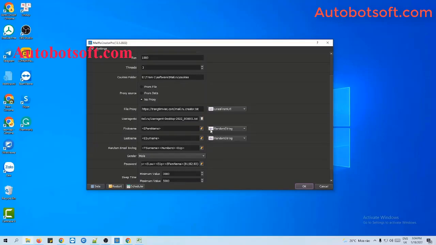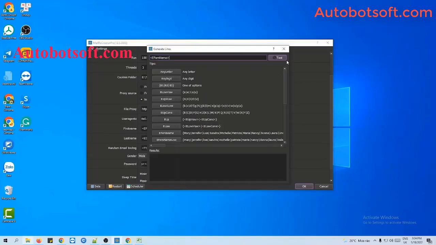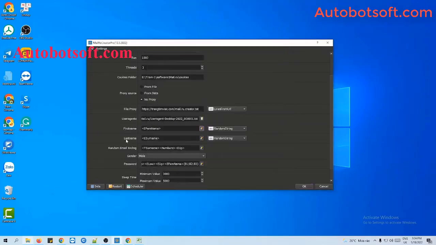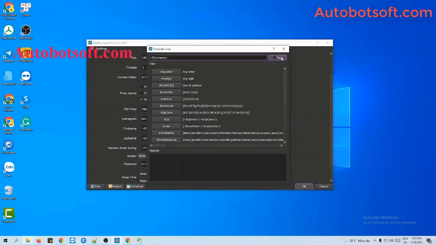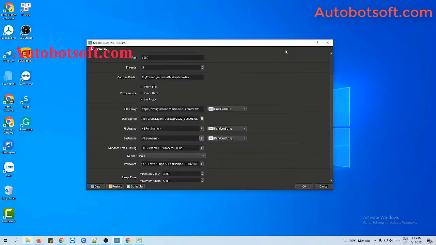and you can click on this icon and click on Add Text to see which first name, and similarly with last name, that the software has as default. You can see the last name the software has as default here. Another choice for you is to select lines from file.